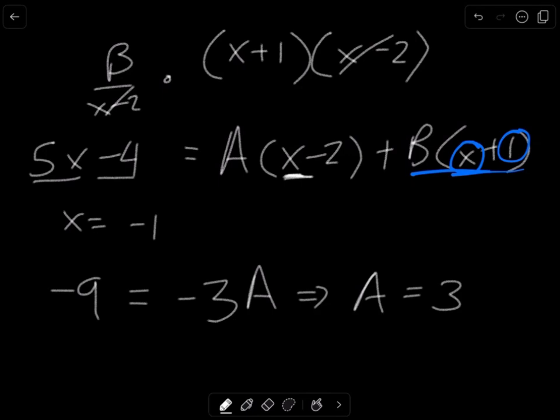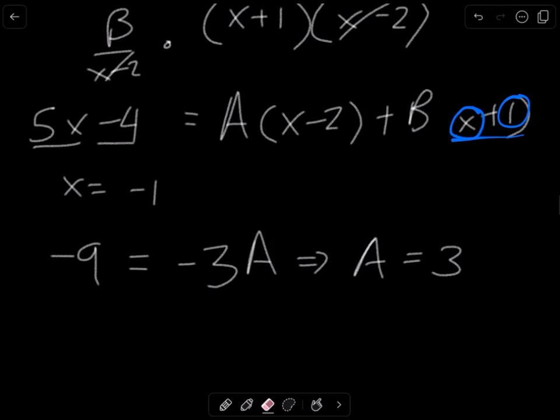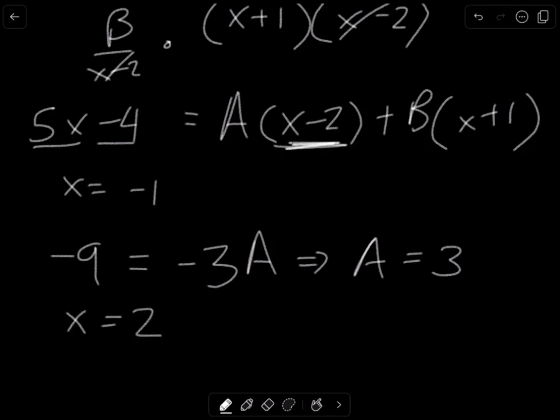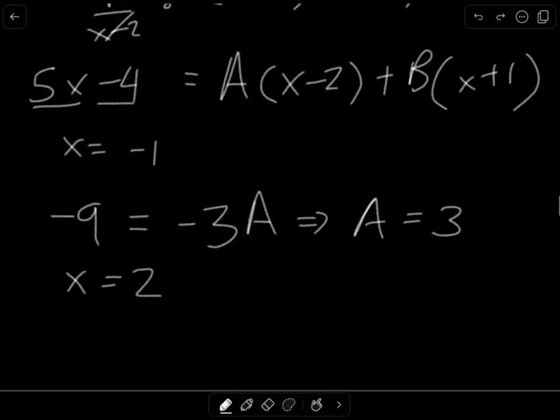Then what do you think I should do to solve for b? So think about it. What should I let x equal to solve for b? So I'm going to say let x equal to +2 because that will make that term 0. So if x is equal to +2, then it will be 5 times 2, 10, minus 4, that's 6, is equal to 2 minus 2 is 0. 0 times a is 0. I don't even bother writing that out. It'll be 2 plus 1, that's 3, and then 3 times b, so it's 3b.